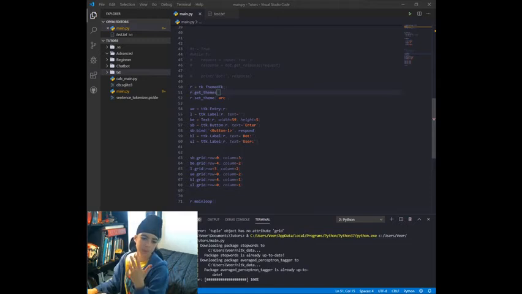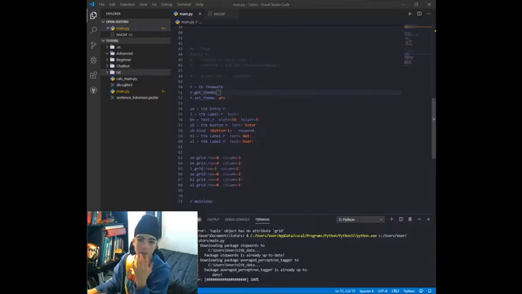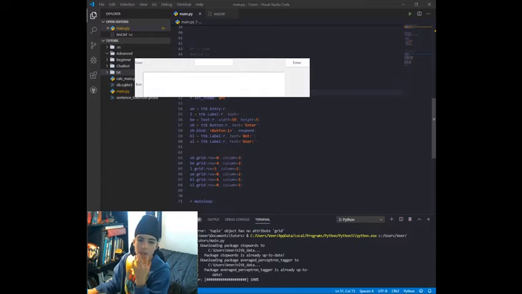It's just loading up right now. So here, it's loaded up. Now if we put something in like hello, see the text changed as well.